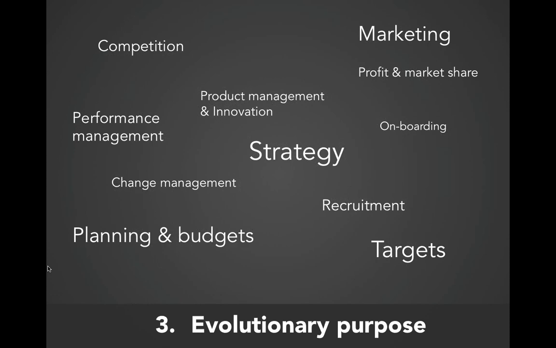Buurtzorg had one team, one of these 800 teams, that thought, hey, we should do some prevention. Many of our old patients at some point fall and break a hip or break a knee and then need surgery and then they lose some autonomy. And couldn't we prevent some of that if we taught them some good gestures, some good ways to hold themselves, and if maybe we help them rearrange their homes?